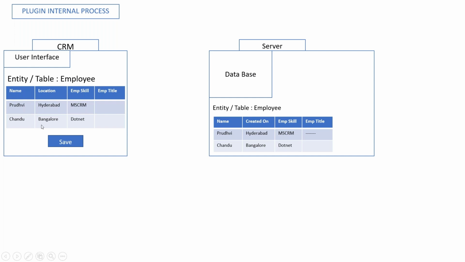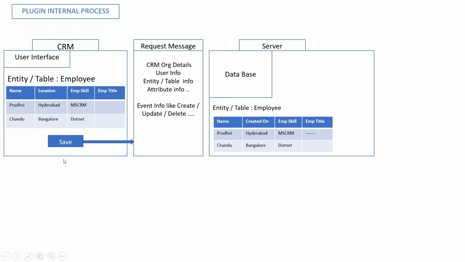Whatever information you fill in on the front end, when you click on save, this data goes to a server. The server where it is placed is called Dataverse. In the database, if it is on premise, it is SQL Server. If it is online, it is now Microsoft Dataverse. In Dataverse, this data will be stored.